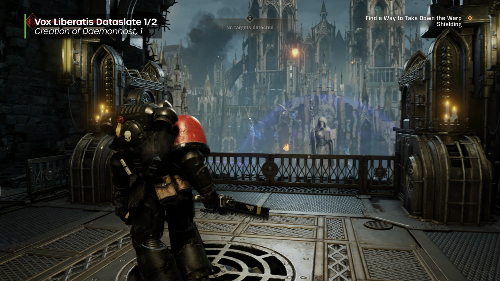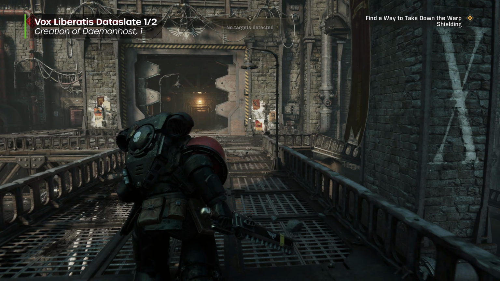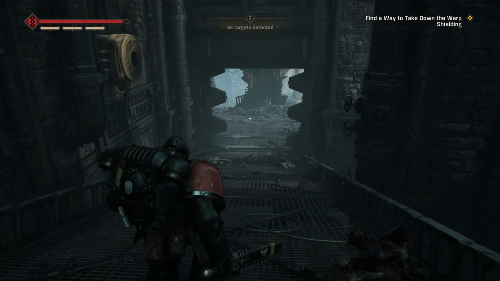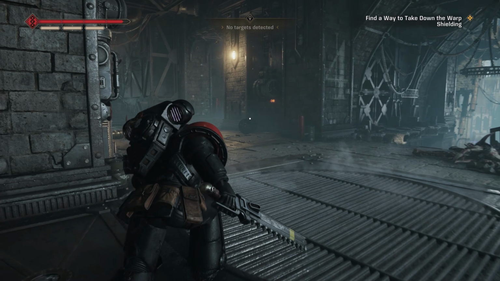In Vox Liberatis, there are only 2 Dataslates to find. After you exit the initial elevator, take a right down a sloped path and then the stairs to the left. At the top of the first set of steps, you'll find the Dataslate on the left.